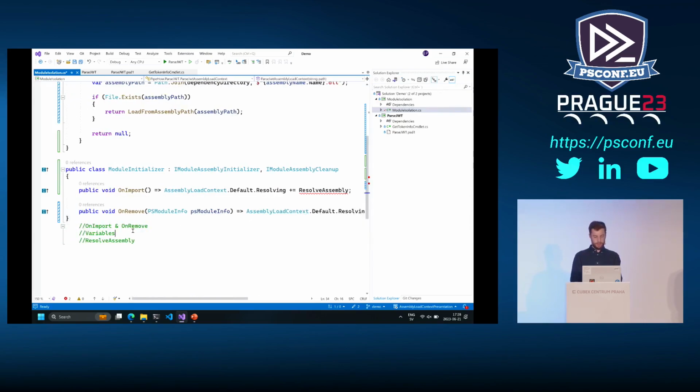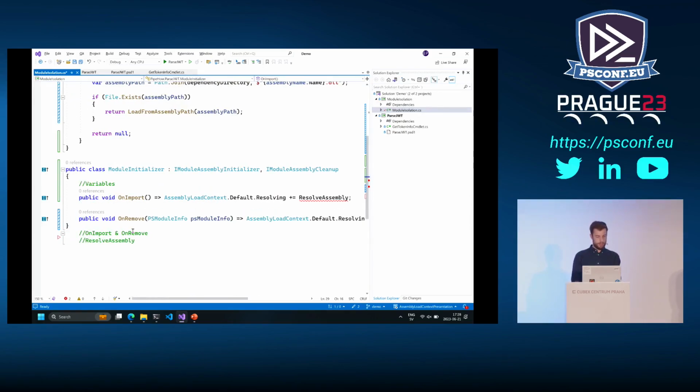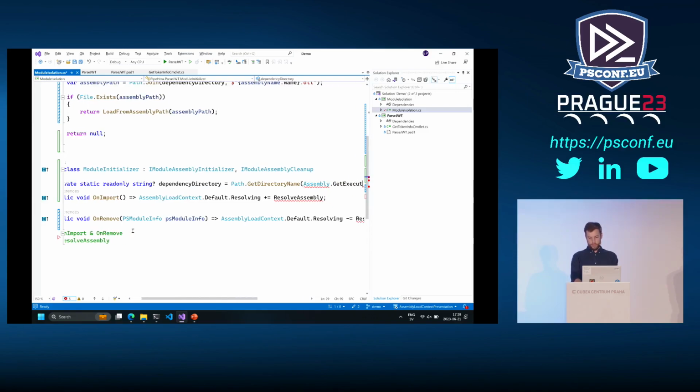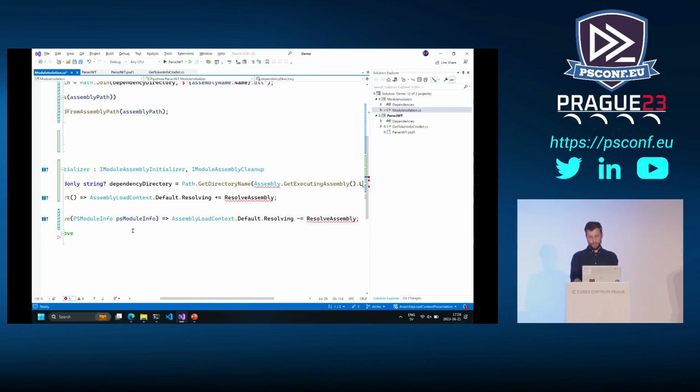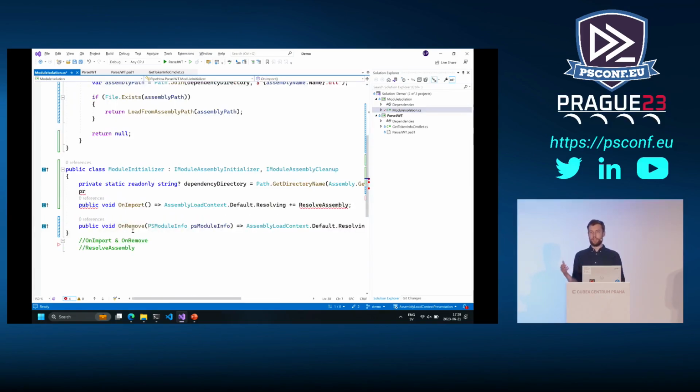And then finally, we also want some variables to make sure that we have the dependency directory. We want to use the directory name of the executing assembly's Location. So we get wherever this assembly is placed.